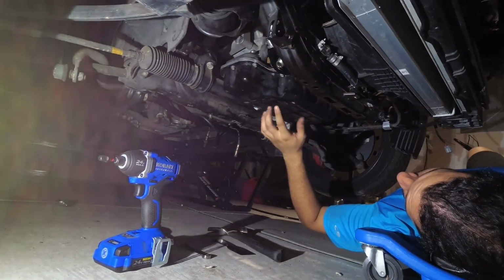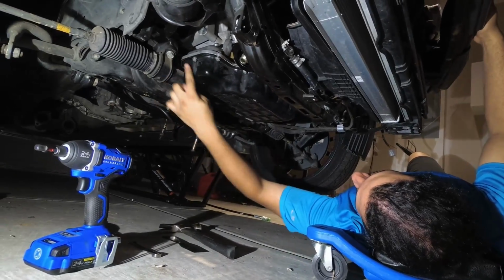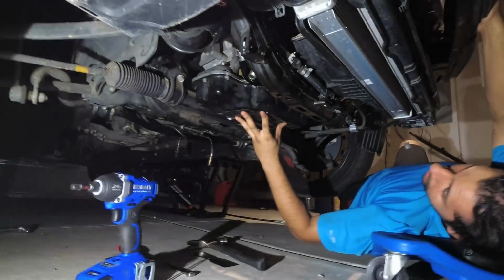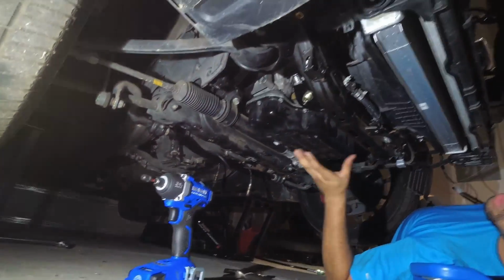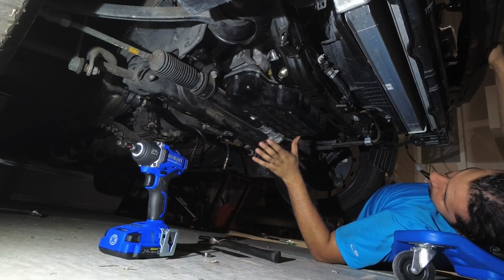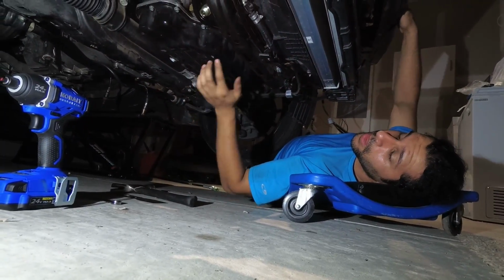Take everything off in a crisscross pattern, not a counterclockwise or clockwise one, not next to each other. You're going to go 1, 2, 3, 4, 5, 6, 7, 8. Back and forth, back and forth. What that does is it alleviates the stress from the pan evenly. Sometimes the aluminum in these motors will stress crack, so you really don't want to put any excess stress on one side versus the other. It's not as crucial for the oil pan, but you want to get into the habit of taking things off properly and putting them on again properly.